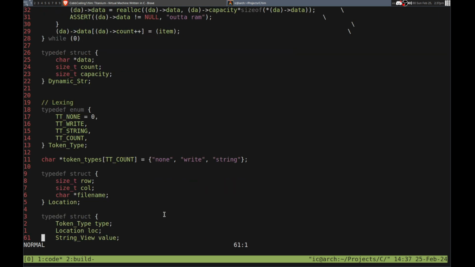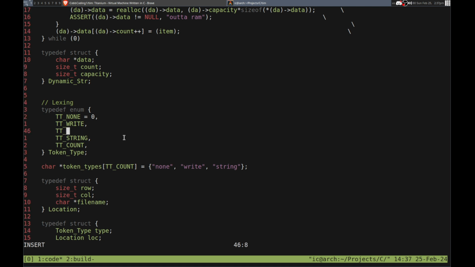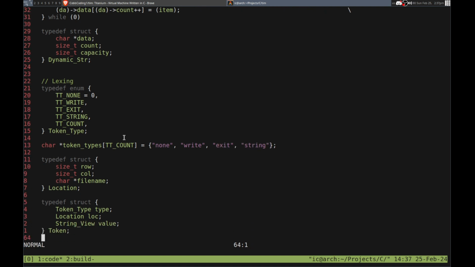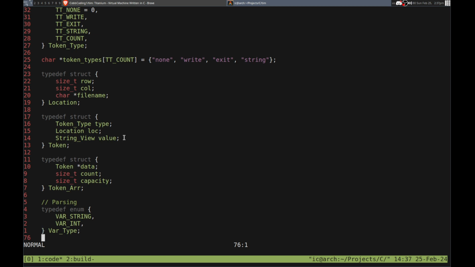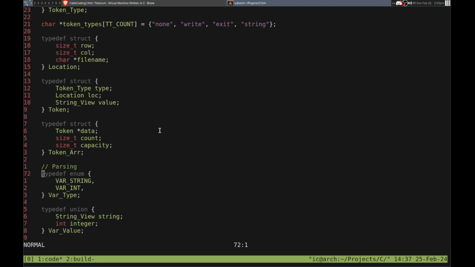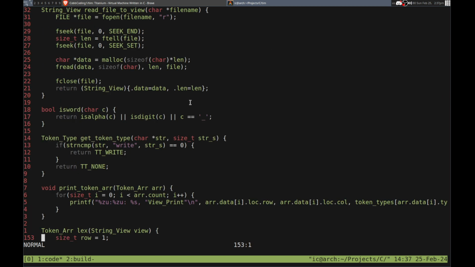So let's start with the tokens. So we need TT exit, right? So this should probably be like token type native, and then we have all the native types. But I don't know. Not doing it. So write exit. Okay. Then that's all that we need.